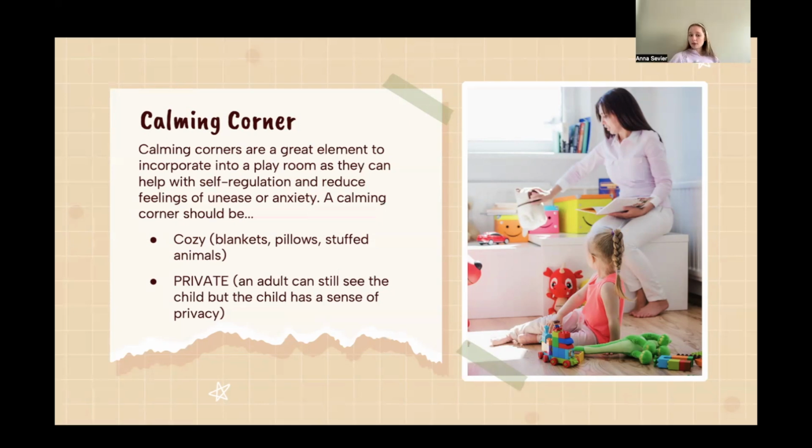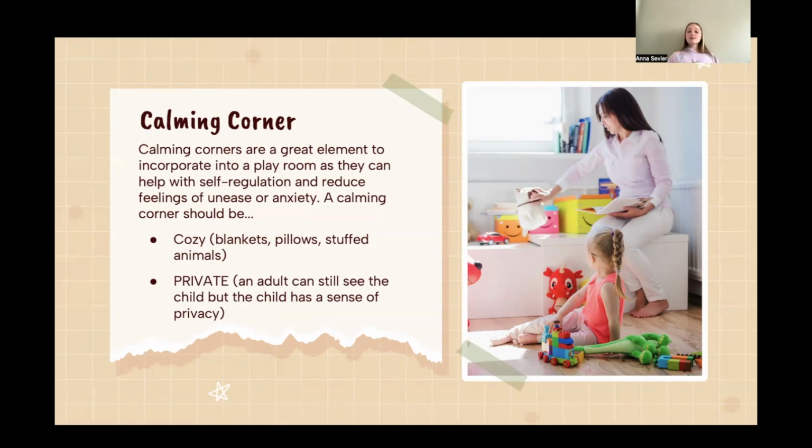They can go to that calming corner. They can have that time for themselves. They can sit and be quiet and just kind of rest in that space. And a calming corner should be cozy. There should be pillows, there should be blankets or stuffed animals. It should be a safe place for a child to retreat to.